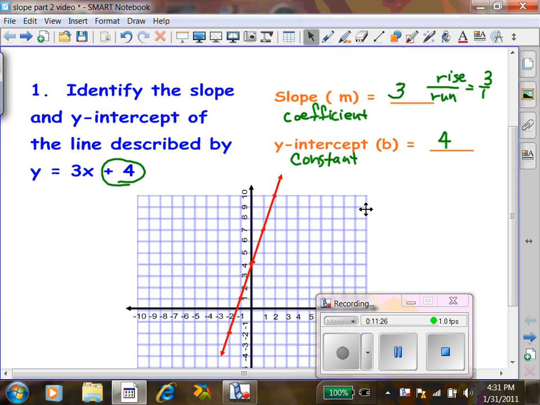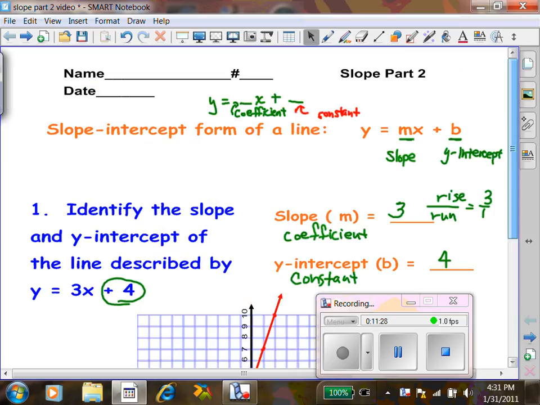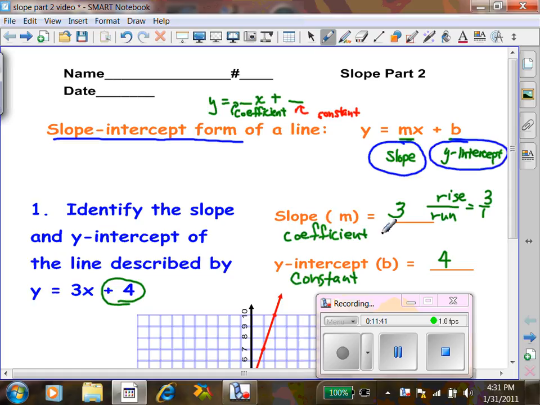So there you go. That is how you use slope-intercept form. That is a name that you will need to know, so make sure you're familiar with that slope-intercept form, and you need to know which one of those values is the slope and which one of them is the y-intercept and how to use those to graph. There you go. That's all there is to it.